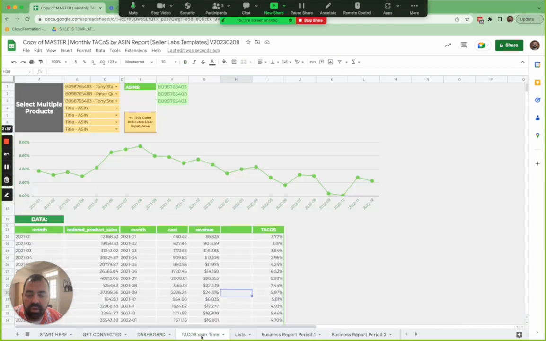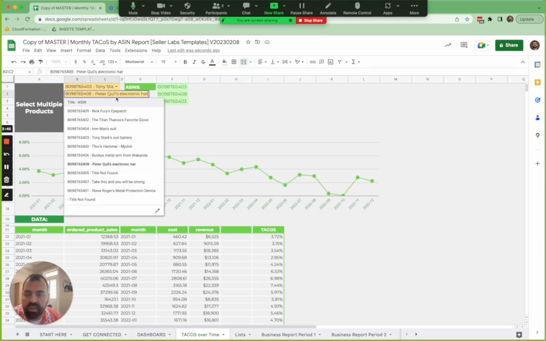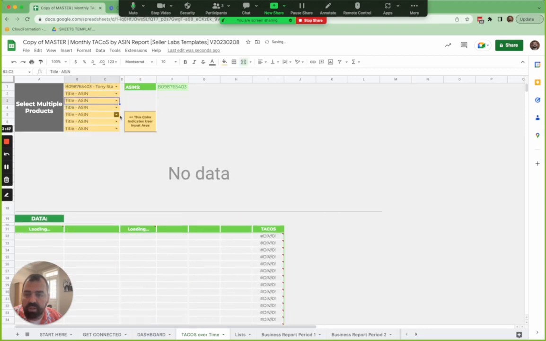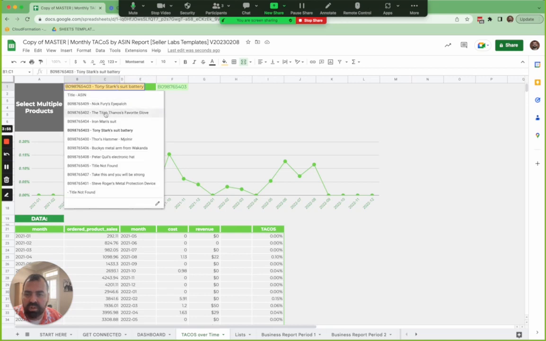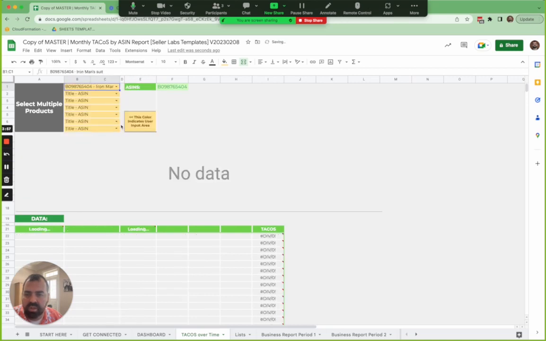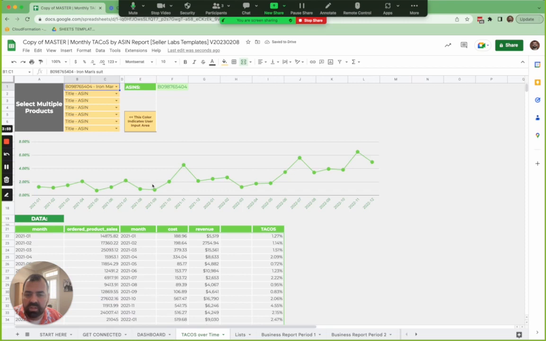And then if you wanted to look at just a particular product over time or a set of products over time, we have this second sheet down here called TACoS over time that allows you to select up to 8 products here. And we can say just for this product, this is how my TACoS looked over time. This would be for looking at longer term trends, so we're pulling in the last 2 years worth of data here. This is one where we had a TACoS down around 1% here, and it's crept up a little bit up to the 5% range.